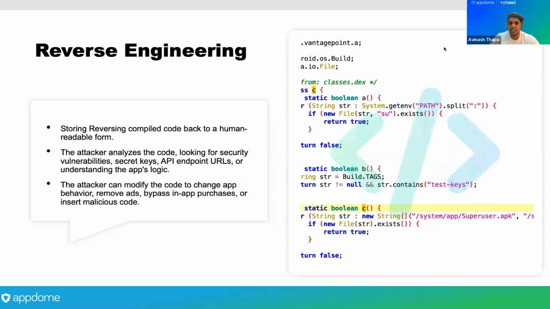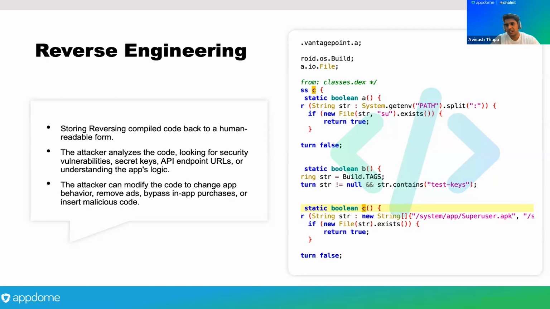Now, reverse engineering is actually a source of everything. If my code is not obfuscated at all, I can actually see my code. I can just download the APK file, or have my IPA file, and pass it through a disassembler or a debugger, where I can go ahead and see what the logic and the code look like. Based on that code, I would be able to see what sort of logic is implemented. Is there any root detection implemented in the application or not? If not, then it's very easy for me.